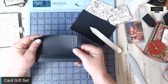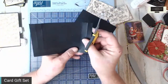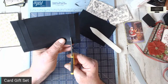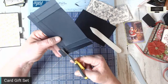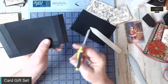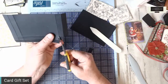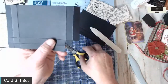And we're going to create both of these the exact same way. But if you've never created one, you might want to watch me cut first. So I'm just going up my score line. And I'm going to cut up the two bottom squares. So they're completely gone. I'm going to angle here. And I am going to cut straight across. And I'll just take a little corner off of that. And that's what you're going to be left with.